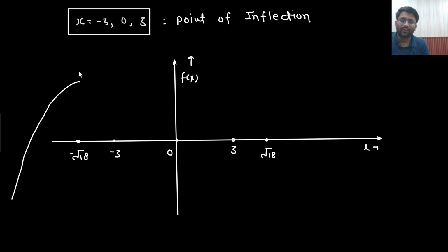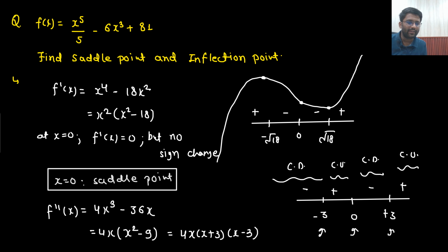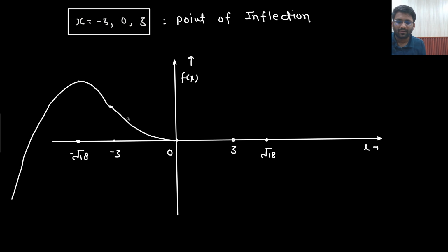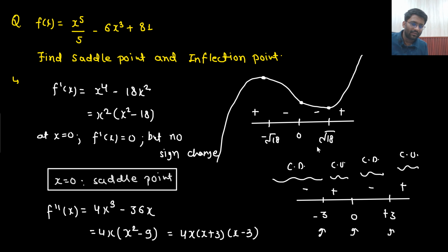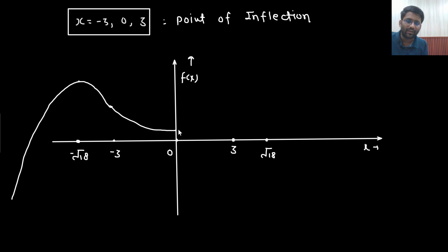Till this point it will be concave downward. Even if it is decreasing, it is concave downward. Now it will decrease only, but the graph will become concave upward. Here the concavity will change, so it will become concave upward. After that the graph will decrease only, but at x equals 0 the value is 81. So I need to show it somewhat like this, concave upward. Then the graph keeps on decreasing, but the nature will change and it will become concave downward.